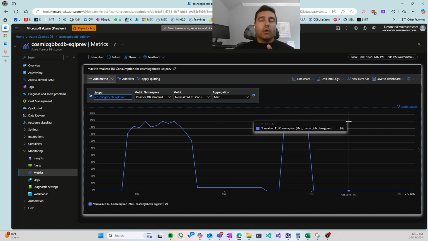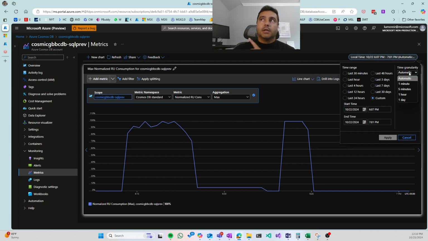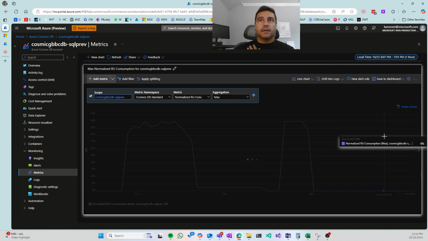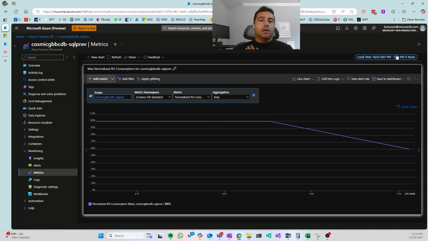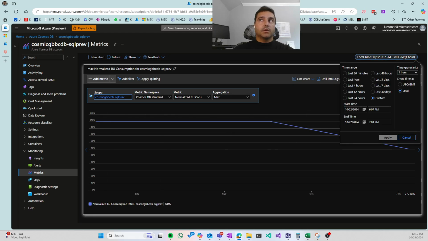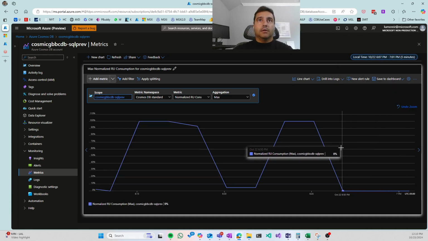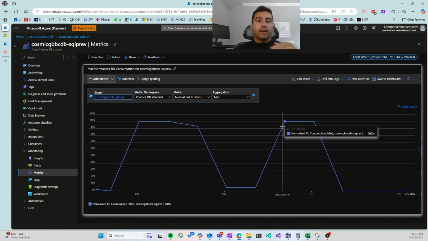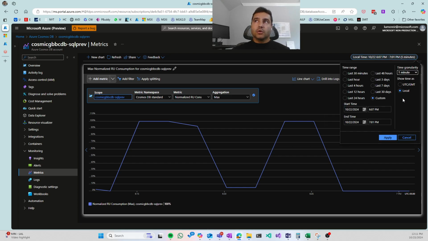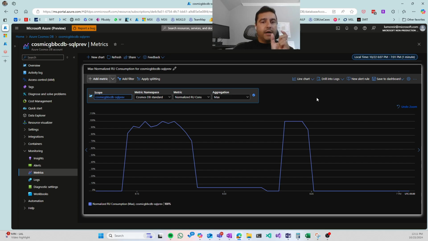The first thing I want to call out is to understand what granularity you are selecting. Because if I look at a granularity of, let's say, 1 hour, it may look like you had flat consumption across the hour at 100% normalized RU. As you go down to 5 minutes and apply, now you're going to see a different behavior. You didn't stay at 100% normalized RU all the time. You had a spike, you went down, and you had another spike. So I usually suggest customers look at a finer granularity to understand what they are seeing.